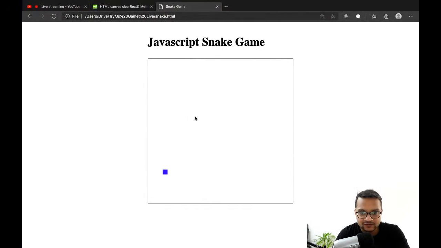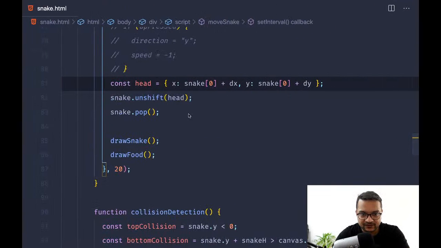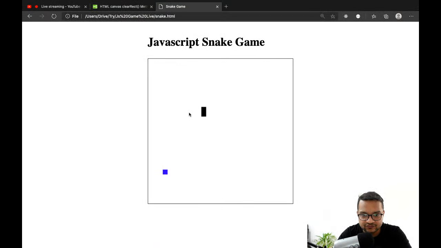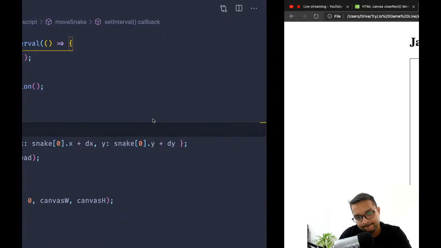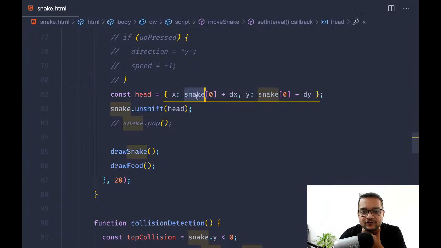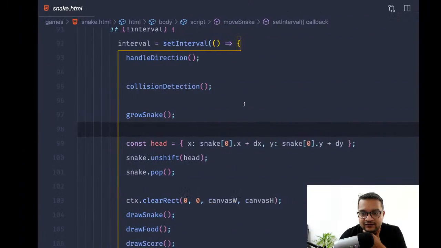And let's try this one. What happened? Once again, nothing is there. Okay, there is something. Yeah, there's a little flash, but then we lose. If I just say unshift, snake, getting the first one, snake first, add it with dy.